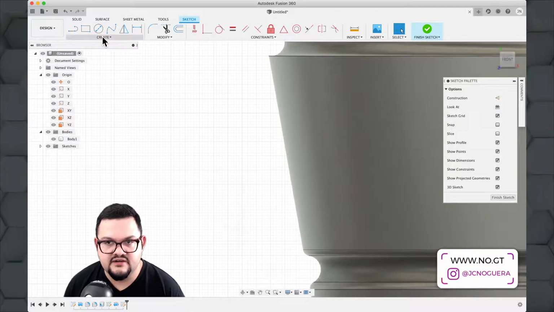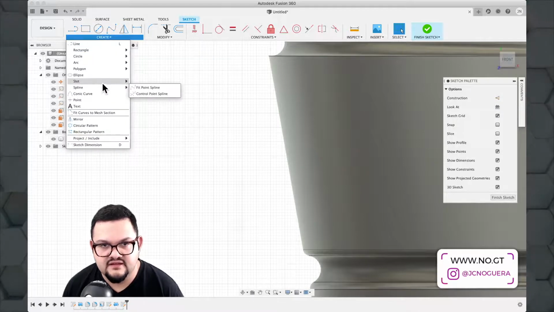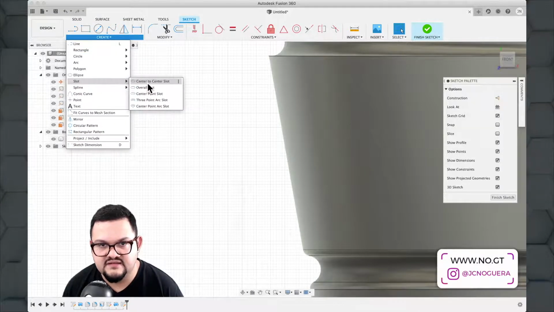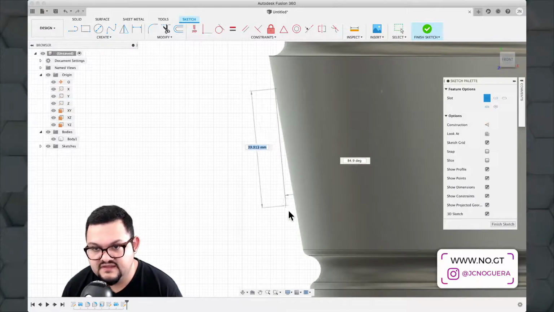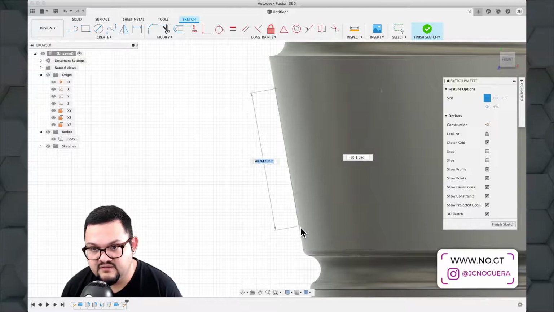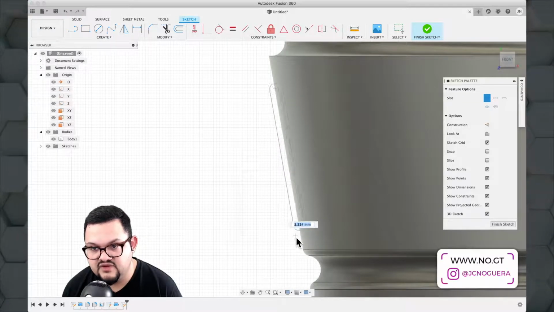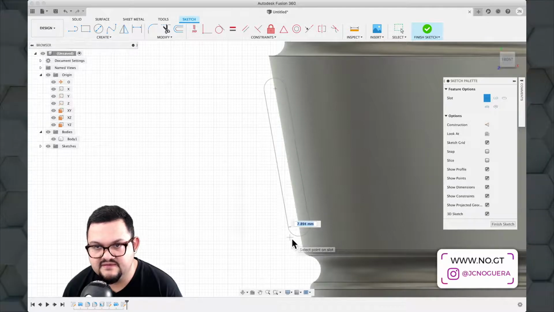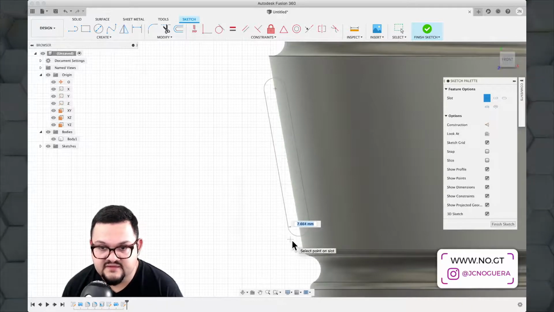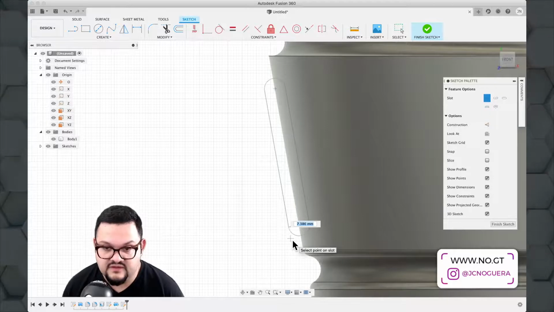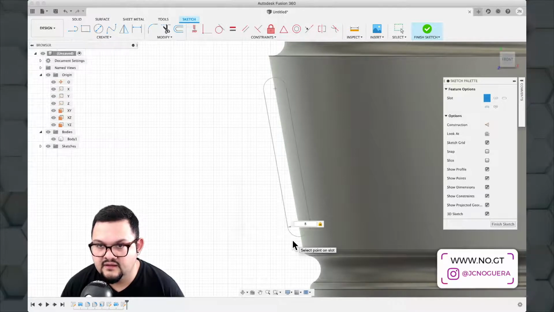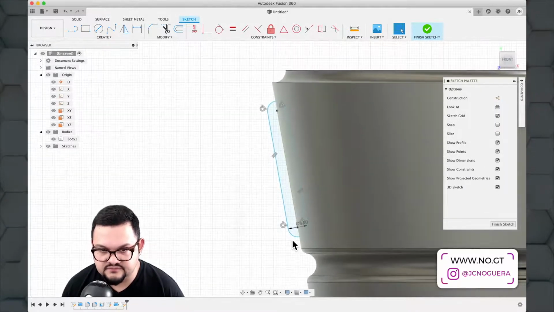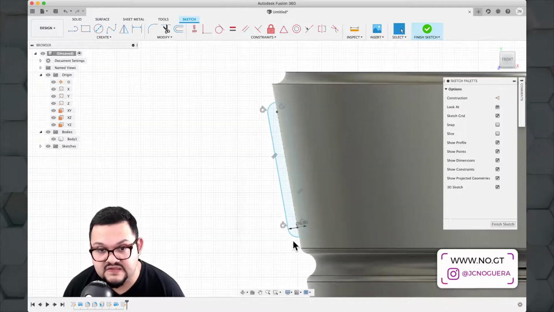One thing I'm going to do is create a slot, a center to center slot. So I'm going to tap there. The first thing I do is specify where the center of one of the sides of the slot is. I'm going to specify where the other side of the slot is, and then I'm going to drag my mouse around, and I'll be able to specify the size of the slot, the radius or the diameter of this slot. So I'm going to say this is an 8mm diameter slot. And of course I can define this with dimensions and tell it exactly what to be.